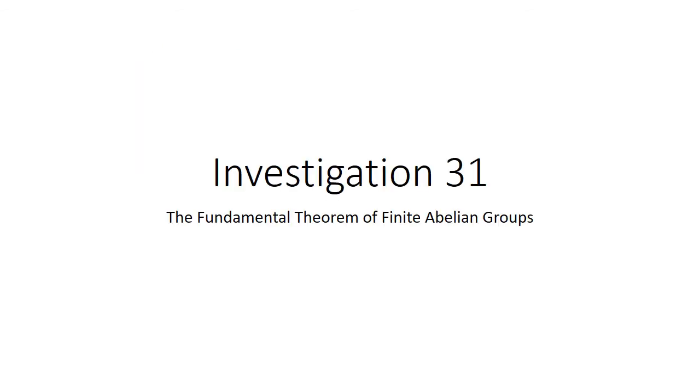Okay, so that was the end of investigation 30, and that brings us to investigation 31, which is the fundamental theorem of finite abelian groups. In this investigation, we're going to learn about how every finite abelian group can be broken down into factors of smaller subgroups. Just like how I talked about skipping over some of the proofs and theorems just now, we're also going to skip over some of the stuff in this investigation, like the proofs, and just focus on the most important parts, in an effort to finish the class without a huge amount of new learning.